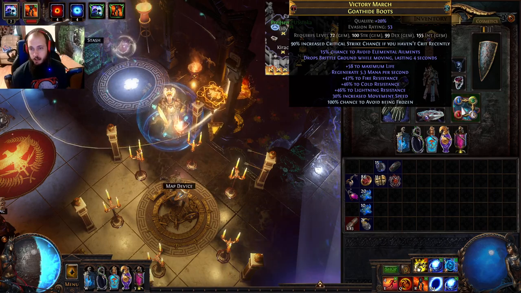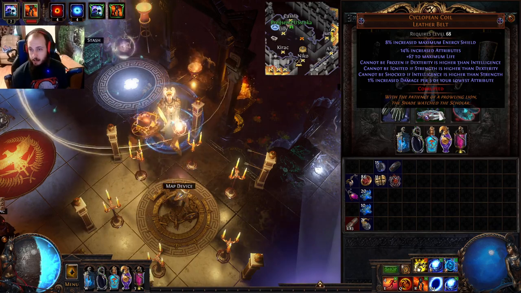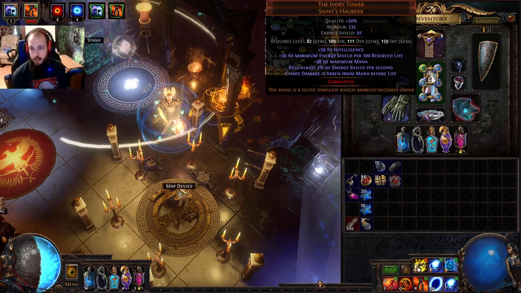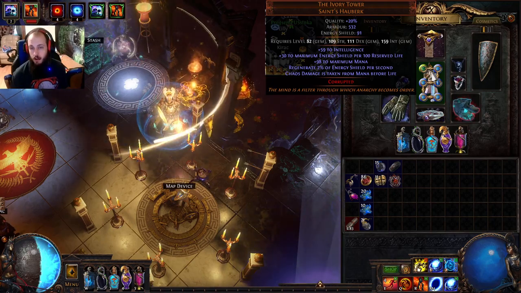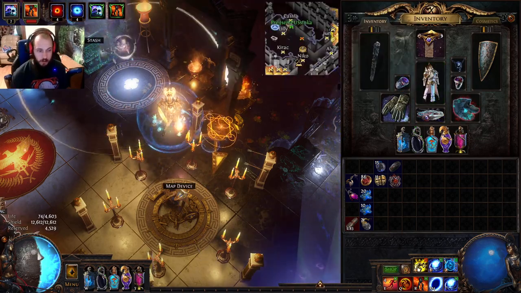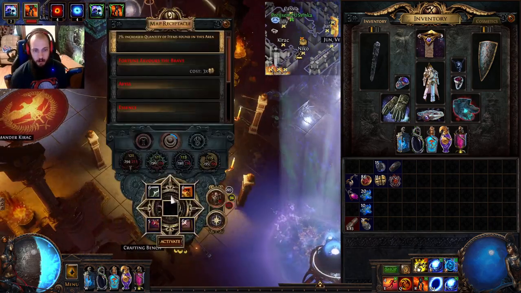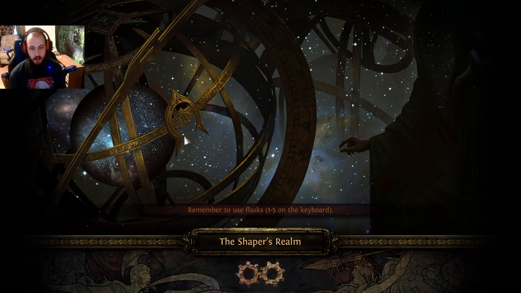Can't be frozen, essentially, avoiding frozen. We got the Cyclopean Coil, so I can't be ignited or shocked. And then this is to reserve life. And then this right here, the Ivory Tower, chaos damage is taken from mana before life. It's really good. And then you also have maximum energy shield per 100 reserved life. I'm currently sporting 12,600 energy shield, and I will be explaining a bit more of the build in a moment, but I'm gonna try to do this Shaper run because we gotta try.